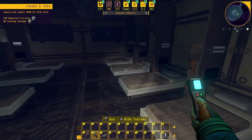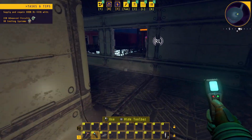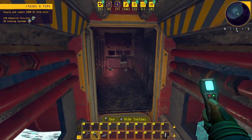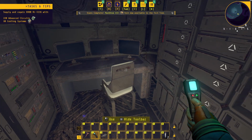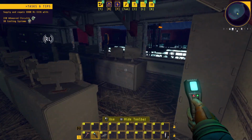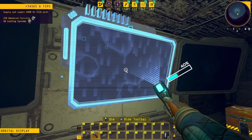Did I come in here and find something? I think I did, and then left, didn't I? And from here we can go this way. Oh, so we can still... We've still got a few bits that we haven't searched yet. What are you? Pack size 3, okay. I think that just means I can carry more inventory, and you know me, the last thing this game needs to give me is more inventory to foul up.